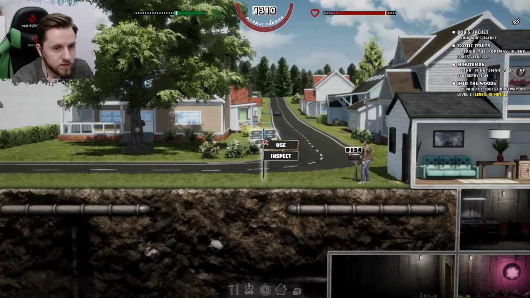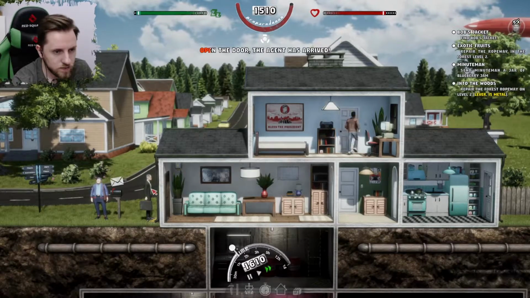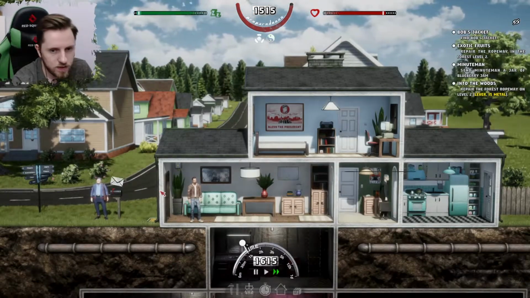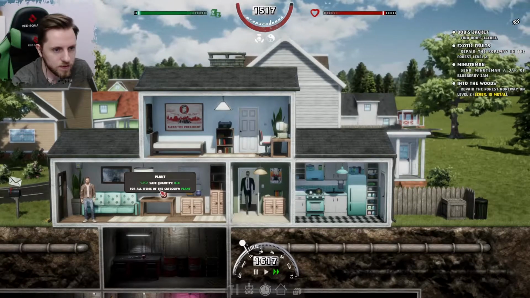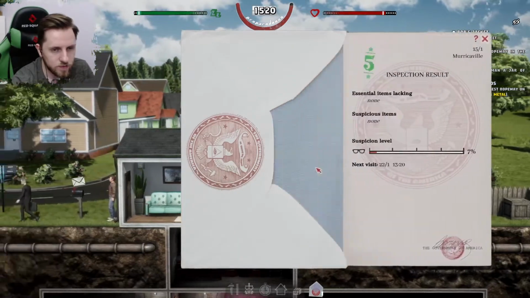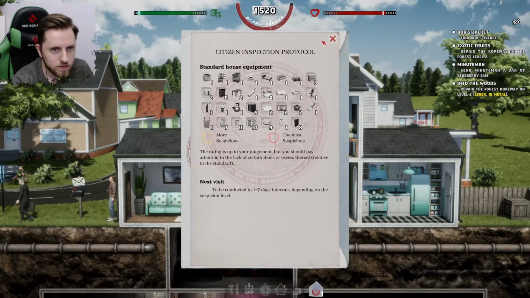Where is this guy? Everything is okay. Yeah, take this. Everything is fine. Thank you. What's this? Non-essential. Good. Miracleville. This is Inspector Proctor. Call. Everything is okay. Standard house equipment. No more nor less. Yes? Yeah. To be conducted in 1/7 days intervals.